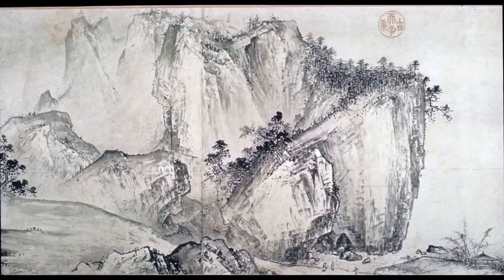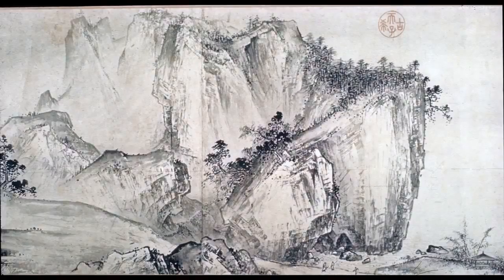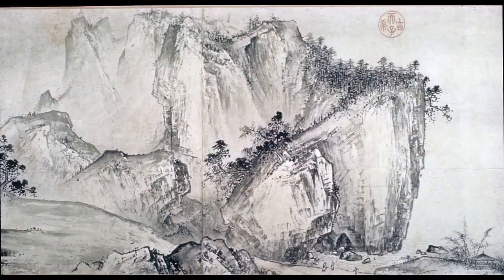Now here's the same scene a little bit further along, and here we can see better the two scholars arriving with their servant carrying a qin, which one of them will play as they sit in this tingza. And then, there are several more things going on than you think at first. In the upper right, through the foliage, and I'll have a detail in a minute, you can see the roofs of a temple again. So there's a Buddhist temple up there, accessible in some way, probably.